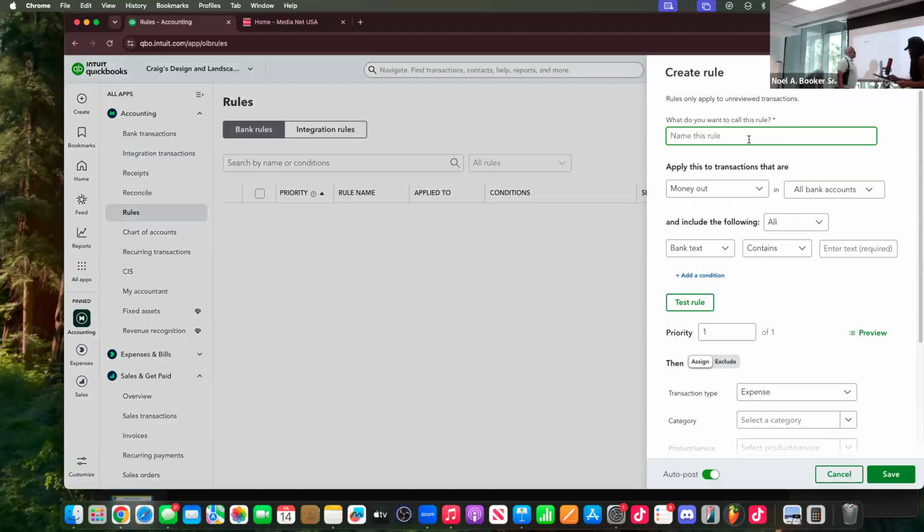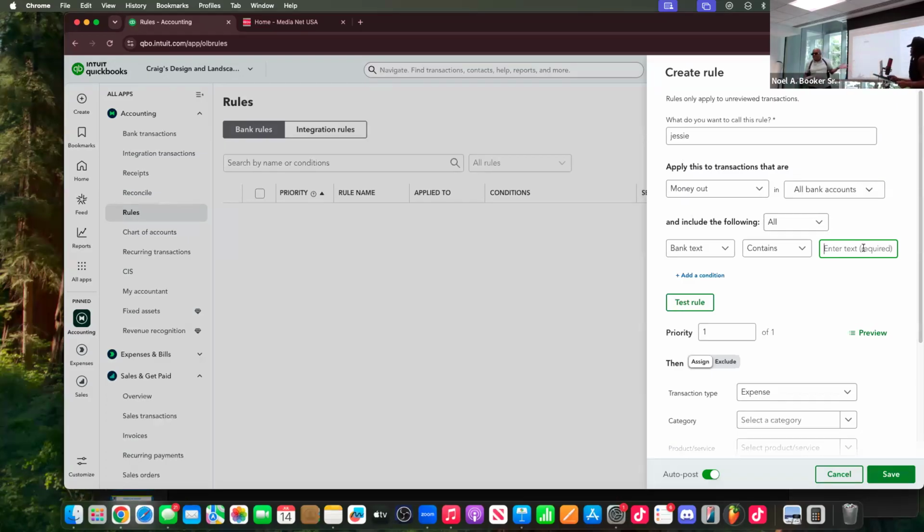Right, so let's put something in there. Books by Jesse or whatever. That's cool. And then you would say money out, right? Money out transaction from all bank accounts. From the text, you click on text, bank text. Bank text is good. The bank text contains, and then right there you will put books by Jesse.